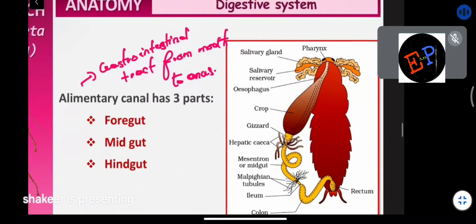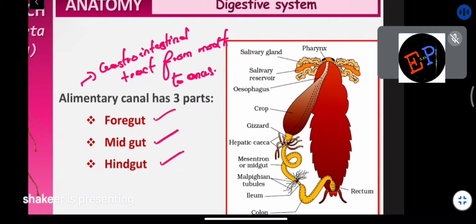So next, digestive system. The alimentary canal has three parts. What is meant by alimentary canal, ma? For example, in human beings, the canal which connects the inner parts of our mouth and goes directly up to the anus, this total region we can call the alimentary canal. Clear, no? Similarly, in cockroaches, we can divide the alimentary canal into three parts. One is the foregut, the second is the midgut, and the third is the hindgut. Foregut means the part of the digestive system present in the front. Midgut means the part present in the middle, and hindgut means the part present on the back side.